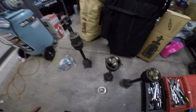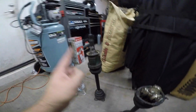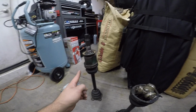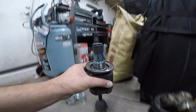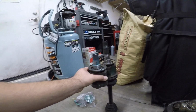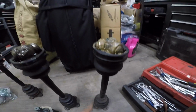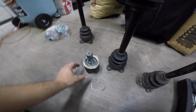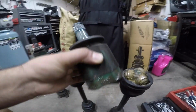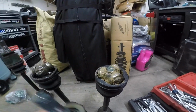Okay, so I thought I had the correct spare rear axle, and it looks like this is a passenger side, comparing it to the one I just took off. That's a driver's side, I guess. This one's driver's side. I also do have this extra rear axle, so I'm gonna put some fresh grease in here, and I think I have another axle clamp, and get this one on.